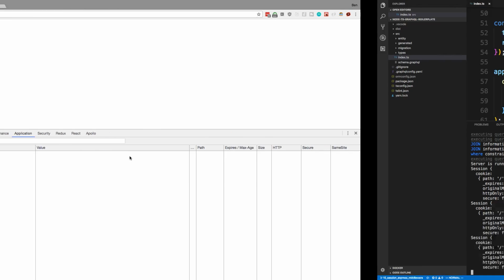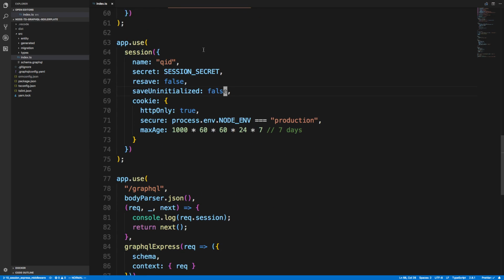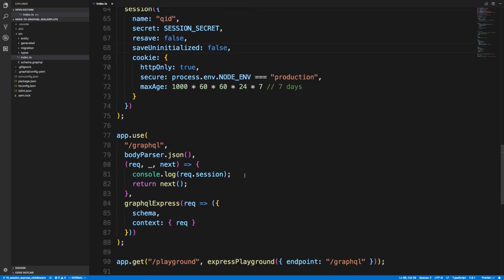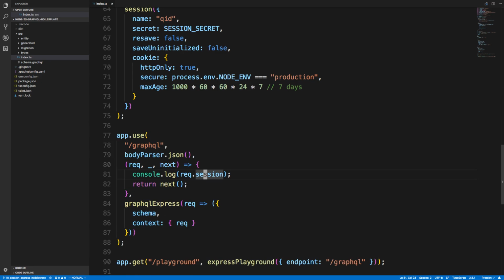Okay, so a quick recap of how this is working. We add this middleware to Express that will basically handle every single request that comes in, and it will check if there's a cookie. If there's a cookie, it will take that cookie and look it up wherever it's being stored. So that might be Redis. In this case, the default is just in memory, some object. It'll put the data in request.session. If it can't find it or there's an invalid one, it'll just put, as we saw here, a blank cookie, for example.